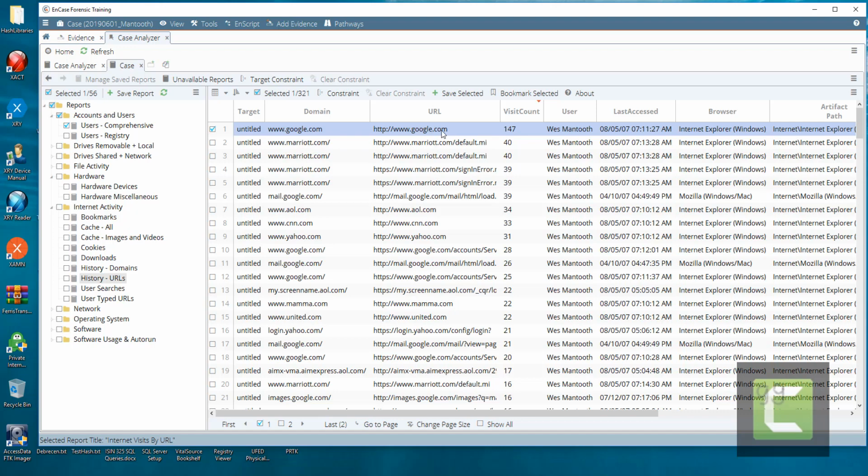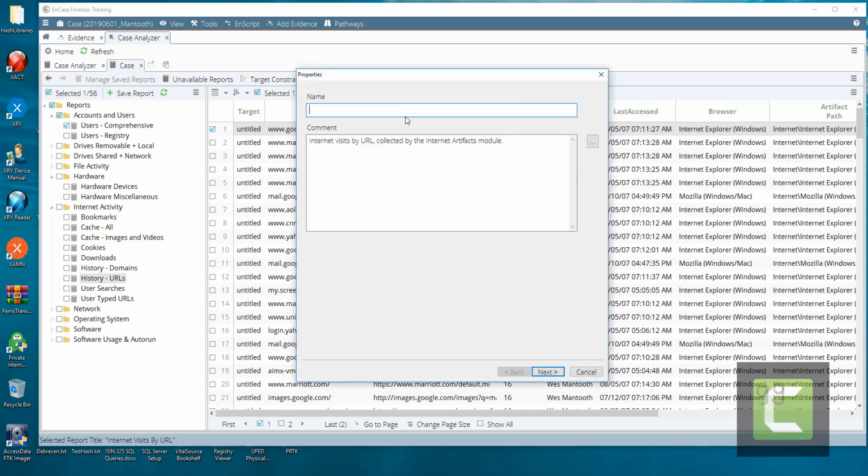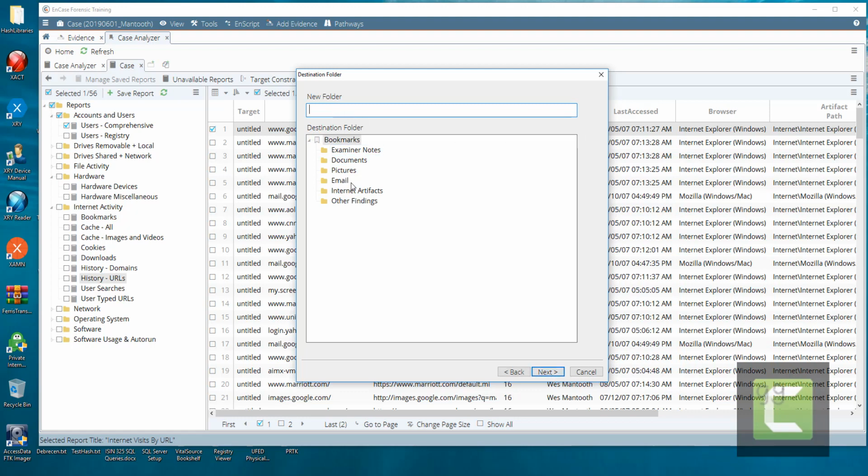So we can see there was 142 Google searches. You can bookmark selected. Selected means you put a blue check on it. And how about we'll just call it Google. Usually you give it some sort of a descriptive. And where would you want that to be? Well, that would be an internet artifact. But you can put new folders in these by giving it a name here.